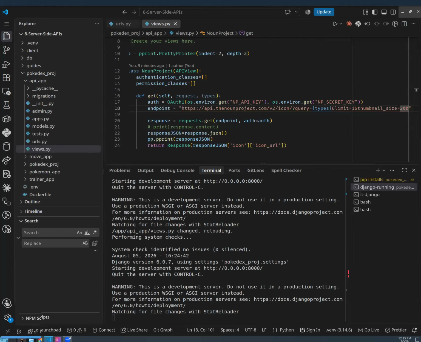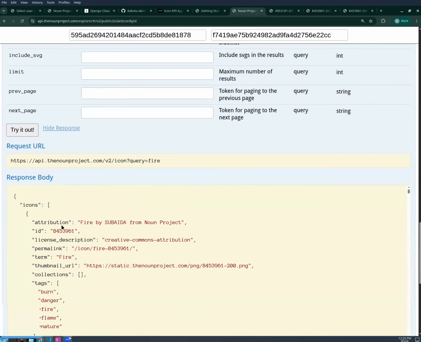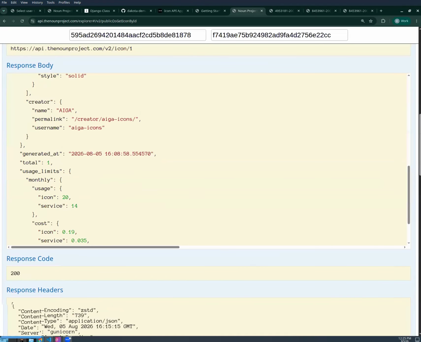All right. So now that changes our response. Our response looks different. I would go ahead and hit this and show you, but obviously it doesn't want to print for me. So I will just go ahead and tell you how it will look now. It's icons, right? If we look back at this one, we can see it. It's icon.